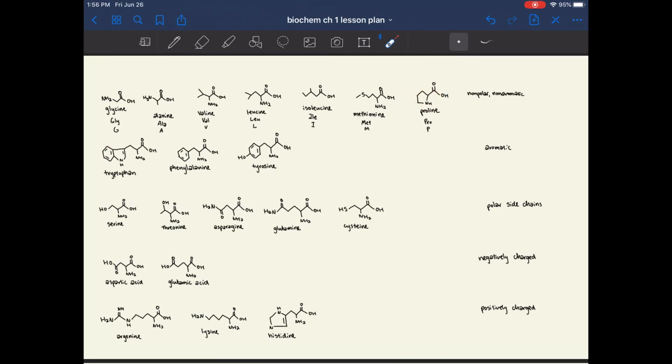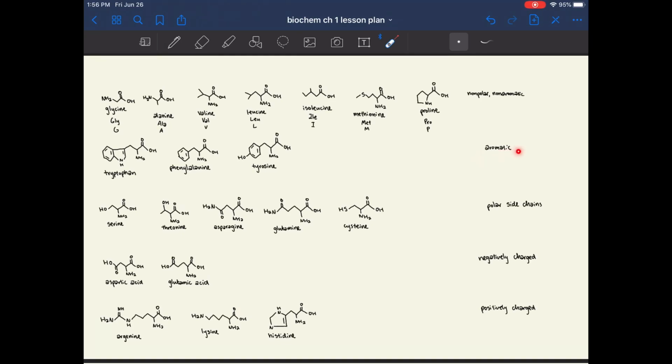So glycine and proline are commonly found in the loops or in the turns of proteins, because glycine is very flexible due to it having a hydrogen as an R group, which means it can adopt a wider range of angles than the other amino acids can because it has less steric hindrance. And proline is often found in the loops of a protein because proline has a ring that includes its amine group, so it adopts a different angle than most of the other amino acids.